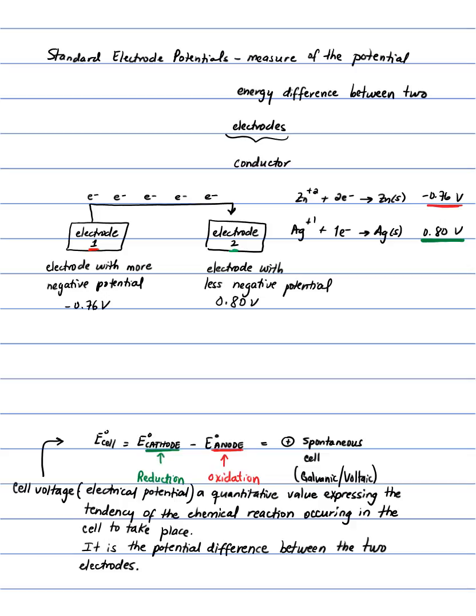Now zinc plus 2 already has a charge. Zinc plus 2 already lost 2 electrons. So zinc plus 2 is not the substance that is being oxidized. If zinc plus 2 is oxidized, losing 2 electrons, it will give you zinc plus 4. You already have a positive charge of 2, and you're losing another two negative charges that will go to zinc plus 4. The substance that gets oxidized is zinc, the solid.